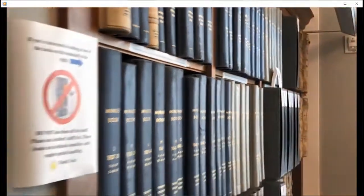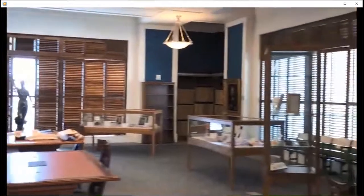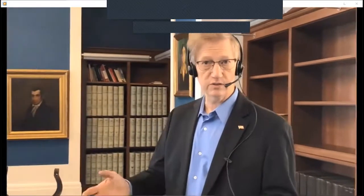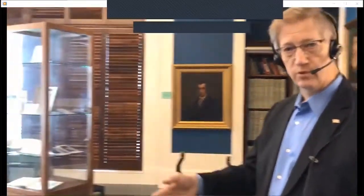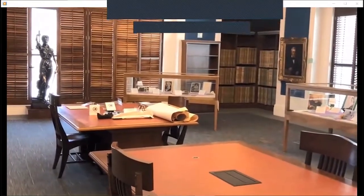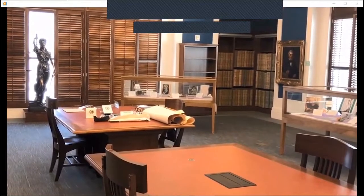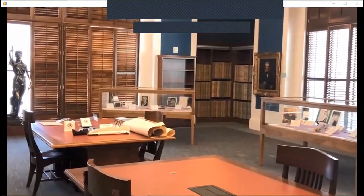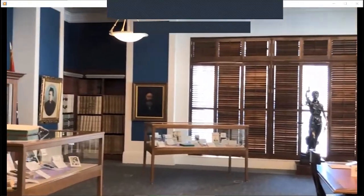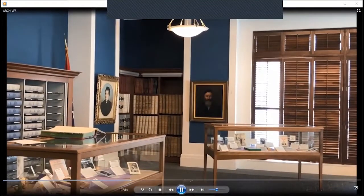If you want to do your research, we are closed stacks, so what we will do is pull the record for you and bring it out. We have people coming in to do thesis papers, dissertations, or books. If you've got a lot of research to do, you come in, have a seat, and we'll pull the records for you. This would be the area where you do your study and work on the collection. When you're finished, we get it and put it back in the stack. All the books you see in here are open to the public, so you're welcome to look through marriage records or county court records, whatever you want to do.